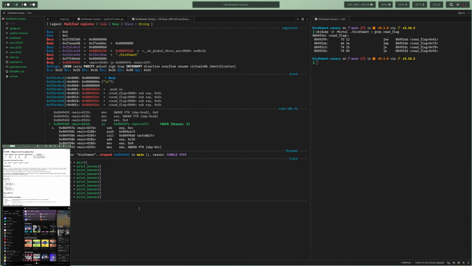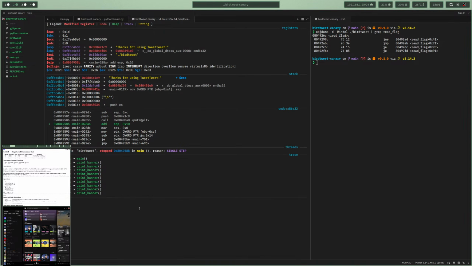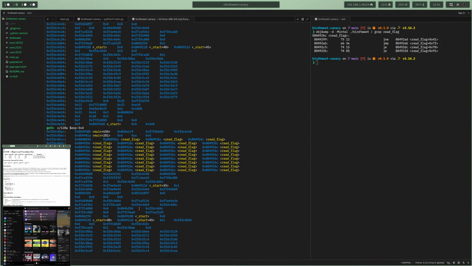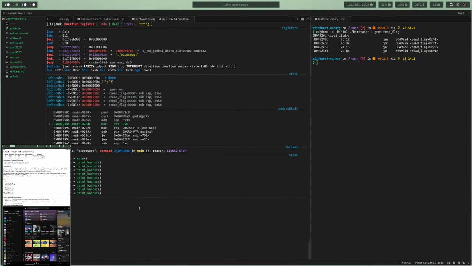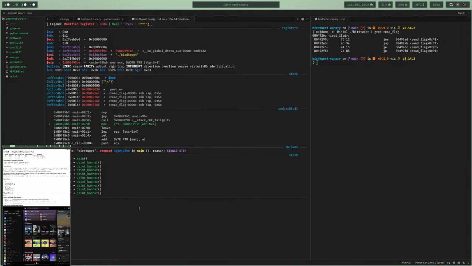So none of these calls have an effect on it. Same thing there. Same thing there. And whatever is at EBP minus hex 4 gets dereferenced, which will be read flag.